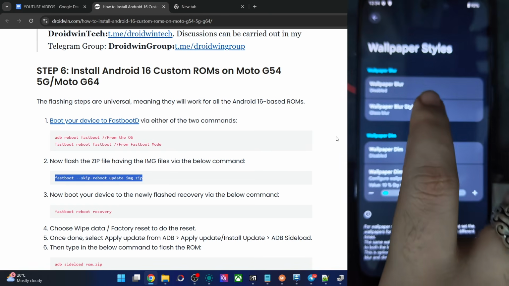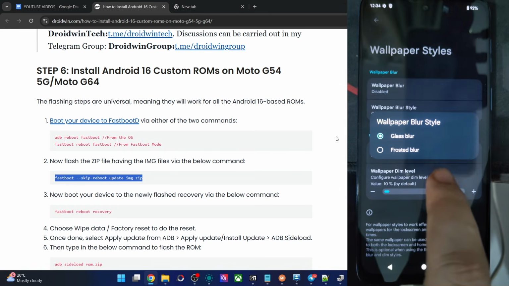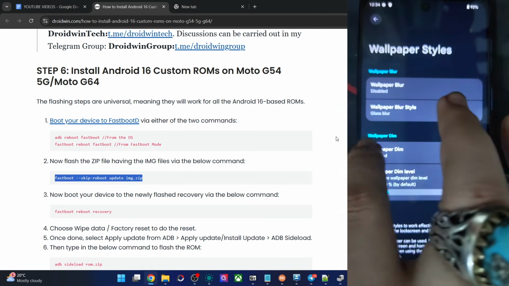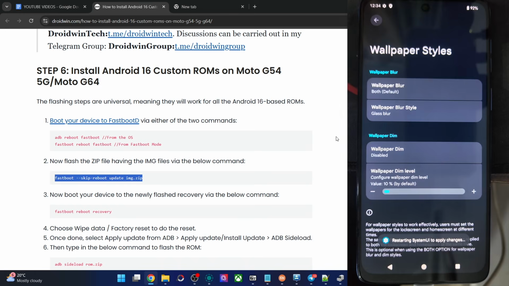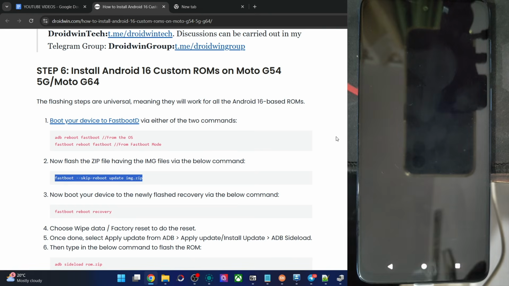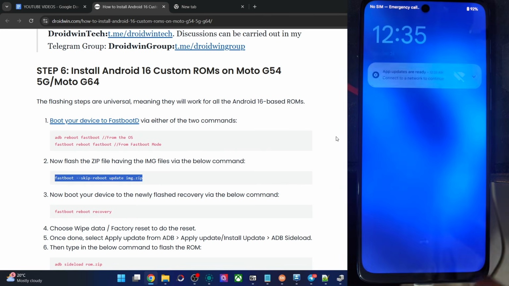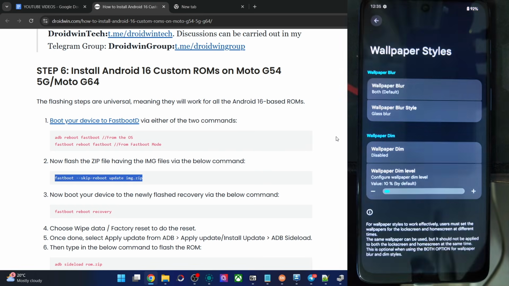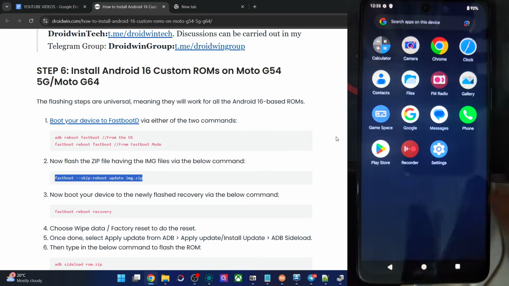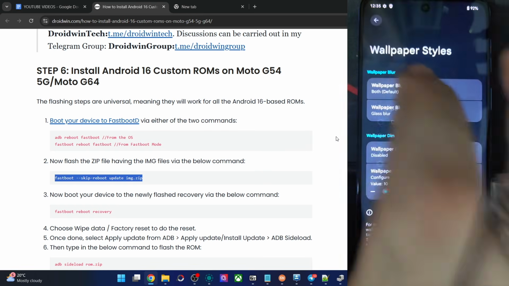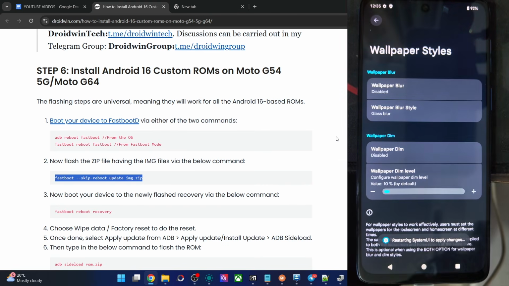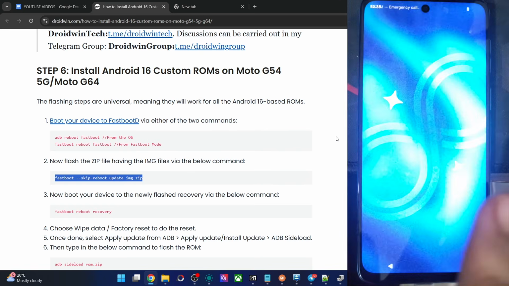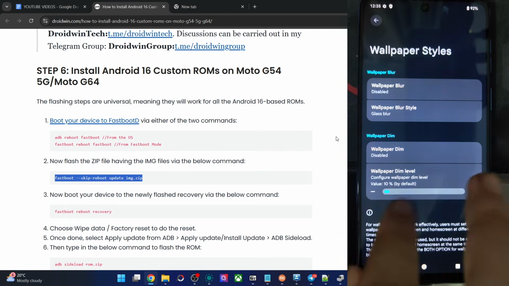Wallpaper size, you may change the wallpaper blur style if required. Glass blur or frosted blur, the glass blur is fine. Wallpaper blur, let me see both. Yes. Let's see how the blur effect looks. I am not a fan of the blur effect, but I'll show you. Still, you could see the blur is now implemented across both the home screen and the app drawer. Let me turn that off for now because I am not a fan of this blur. And let's get going with the next feature.